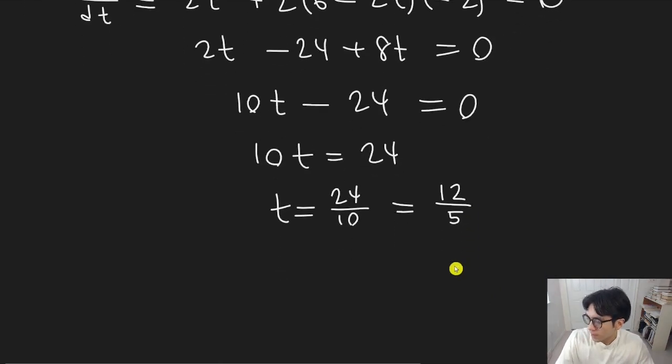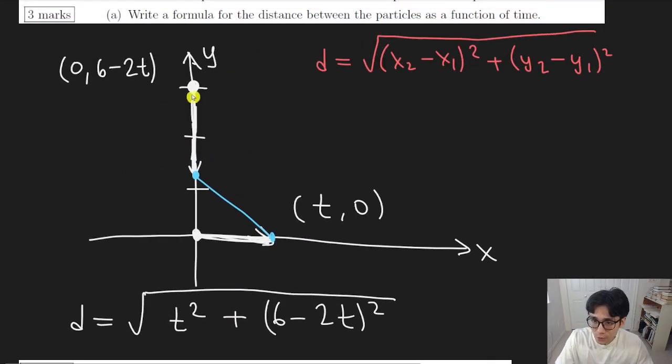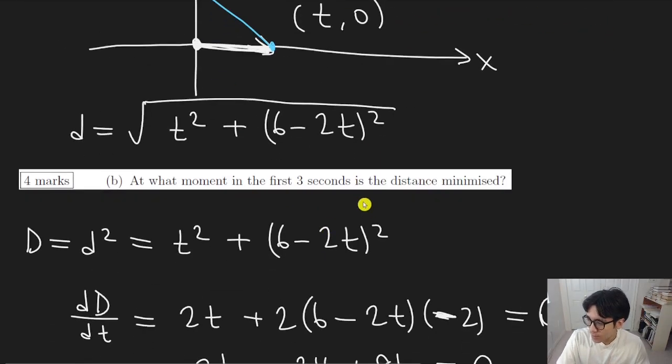Now, you might be thinking, what does that have to do with the first 3 seconds? What does the first 3 seconds have to do with anything? It turns out, practically speaking, it doesn't really matter much. But notice that after 3 seconds, the second particle has already moved to the origin. It's already going down like this. So then things get a bit weird because now the triangle's sort of upside down. They're just trying to make the problem simple by including that restriction. It turns out even if they didn't have that, the answer would be pretty much the same.